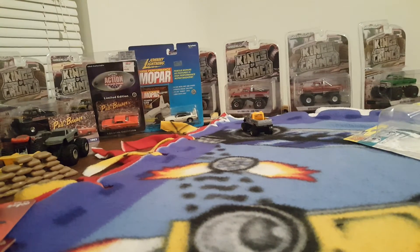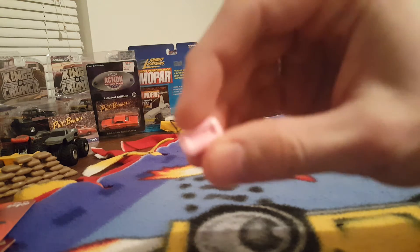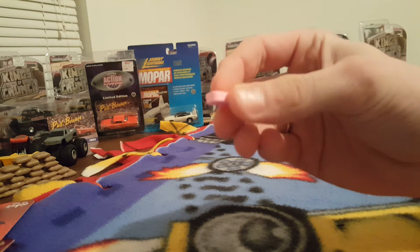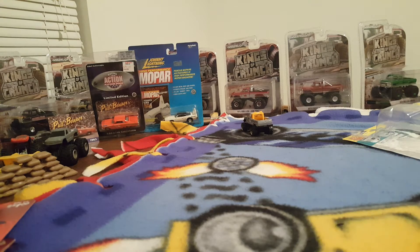I've already taken the time to load him up with the candy. If you don't know, here's what Pez candy looks like. They come in these little packages and you open them up. I went ahead and opened up the strawberry kind because I like those the best. They're just these little crunchy candies — I wouldn't even know how to describe the consistency. Very chewy or crunchy, as you can hear.